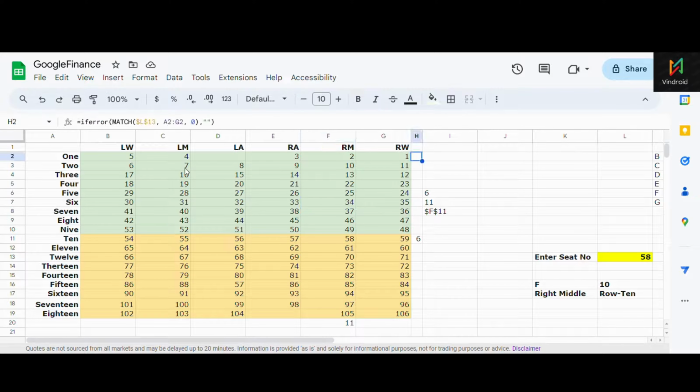Here we don't have any 58, coming down it doesn't have either, but here there is 58, and this is coming from the 6th column, that is why 6 is here. So we get that this input value, 58, is in the 11th row and the 6th column.